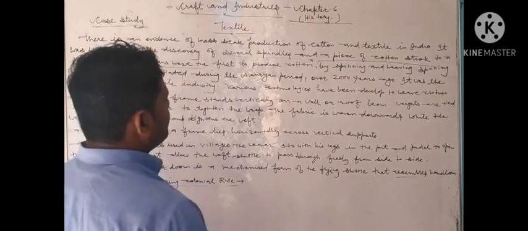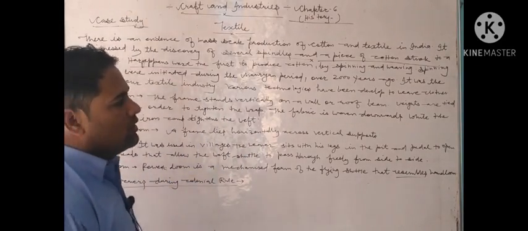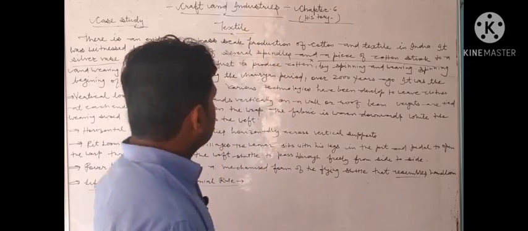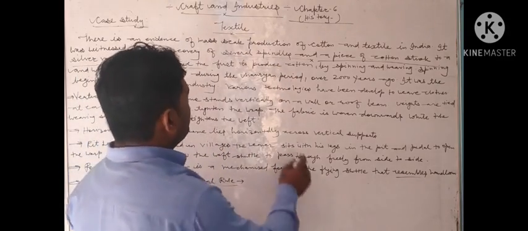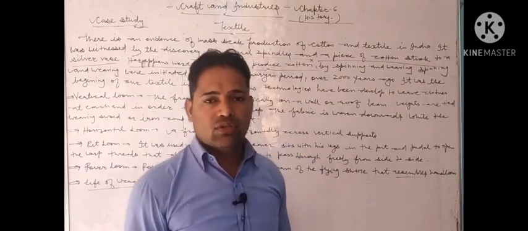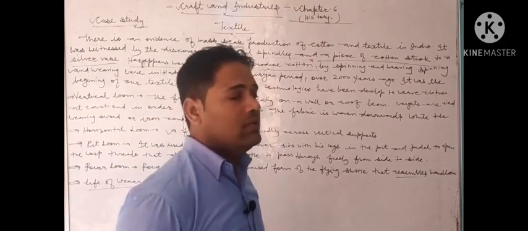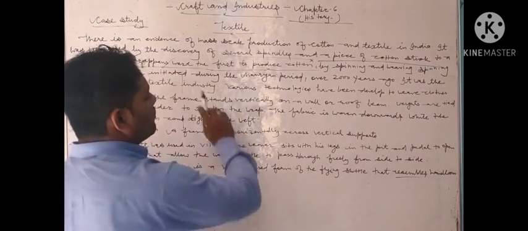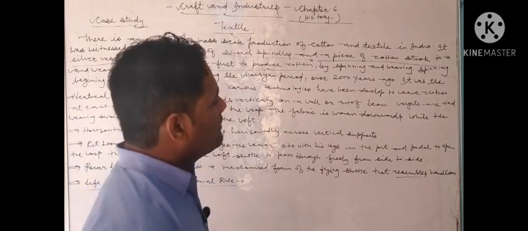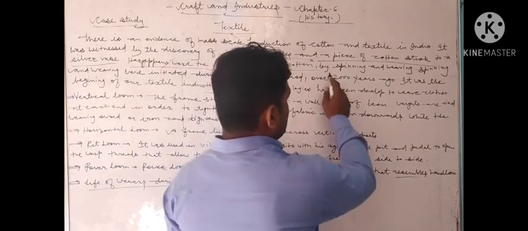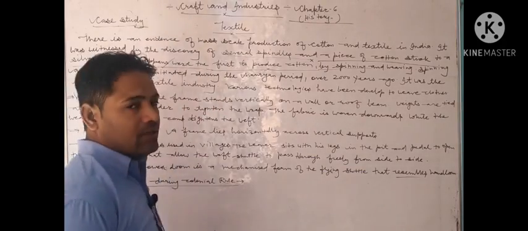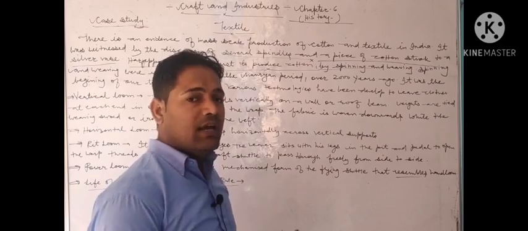Like Harappans were the first to produce the cotton. So during the Harappan civilization, you know well, some evidences were found that they were the first to produce the cotton. So it is a very important question also, who were the first to produce the cotton. Harappans were the first to produce the cotton. The evidences of different archaeologists gave us this information, through spinning and weaving. By this process, they were the Harappans.